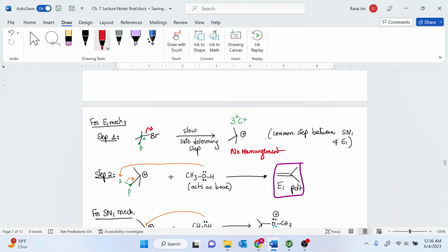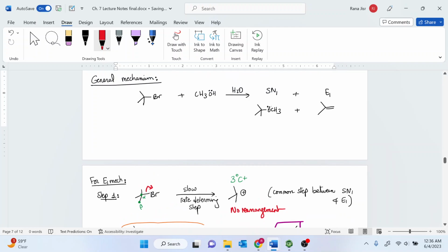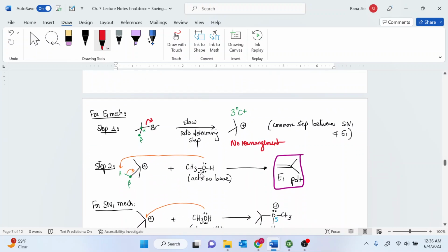But if it was a secondary, you have to move an adjacent hydrogen or an adjacent CH3. Now you have to consider the cases where the nucleophile acts as a weak base or acts as a weak nucleophile. So if it's acting as a base now, the base always takes the beta hydrogen. So figure out how many different types of beta hydrogens. All these are going to be beta hydrogens because they are one type. They are all CH3s lying in there.